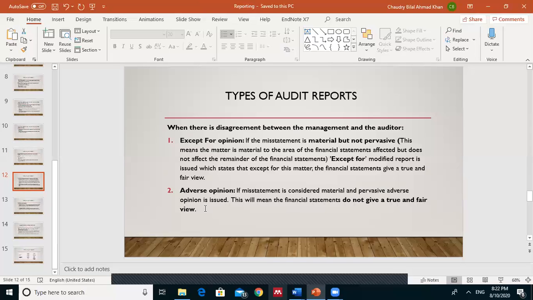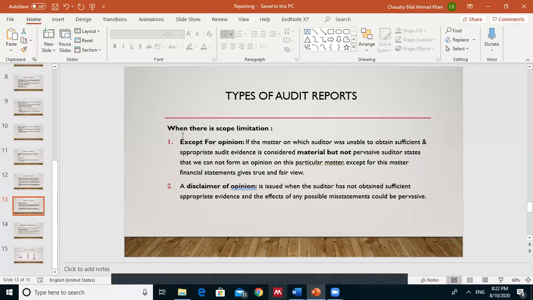So in case of adverse opinion, the auditor would straight away give an opinion where he would say that as a whole the financial statements do not give a true and fair view. Whereas in except for opinion, he says that a particular item is not giving a true and fair view. Other than that, financial statements are giving a true and fair view. But in case of adverse opinion, he's saying the entire financial statements are not giving a true and fair view.